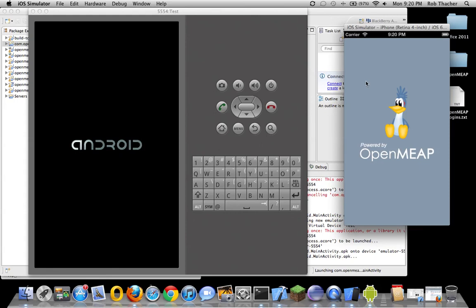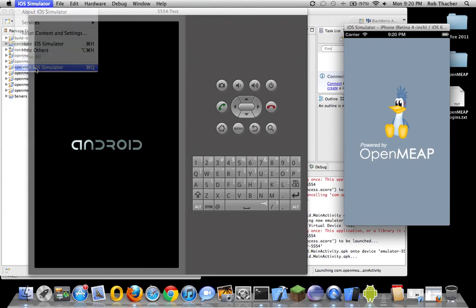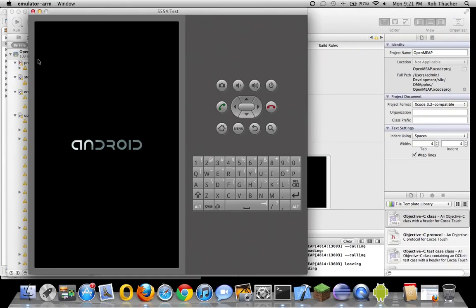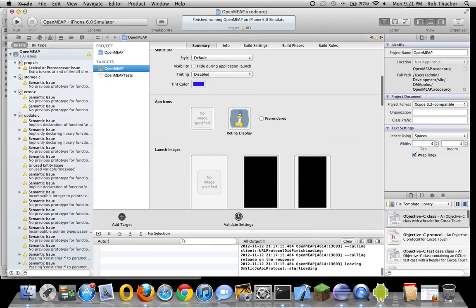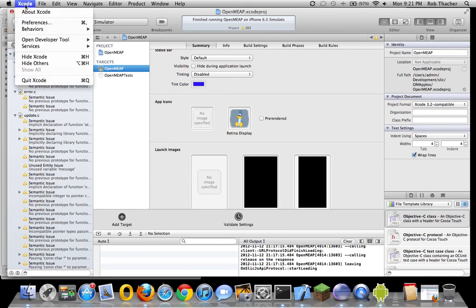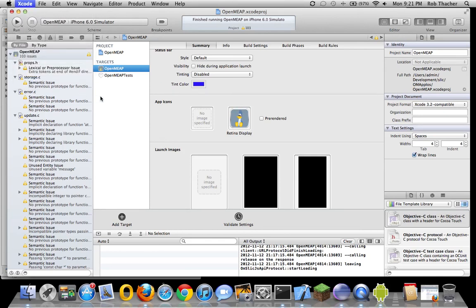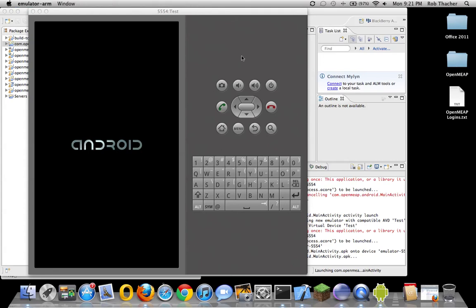We are still waiting. Let's go ahead and just turn off iOS simulator to see if that gives it any more power. And this is actually on a MacBook Air, so I don't blame the resources for not performing as well, but we'll see what happens here.